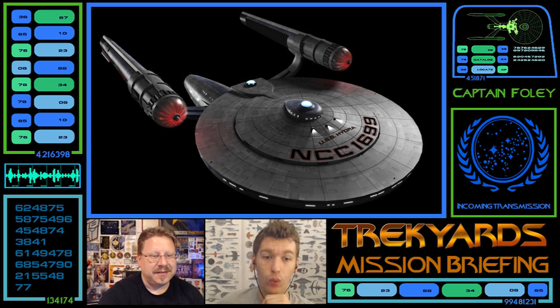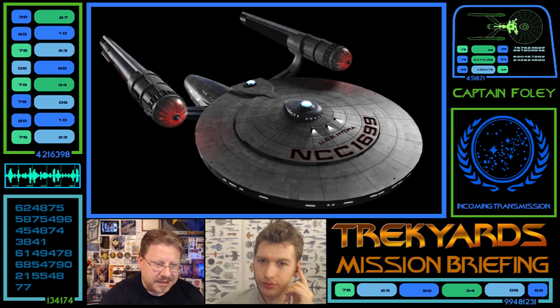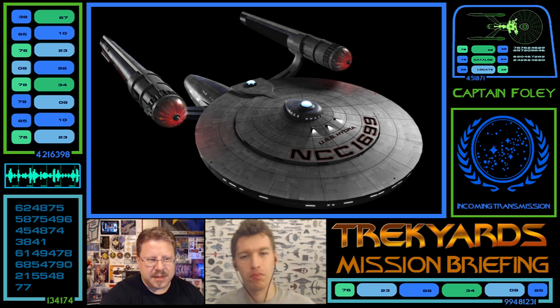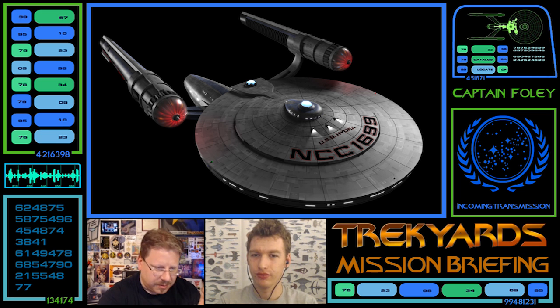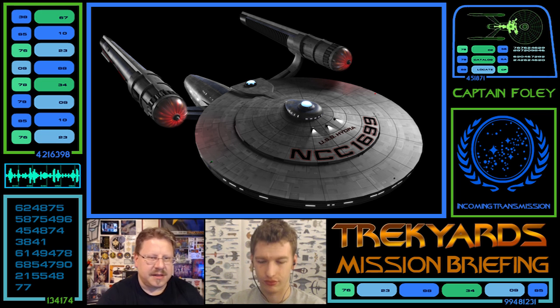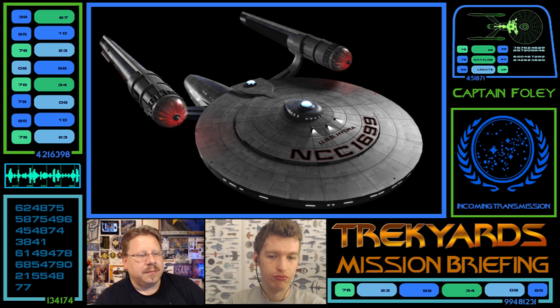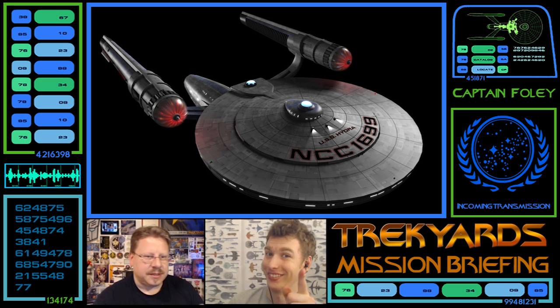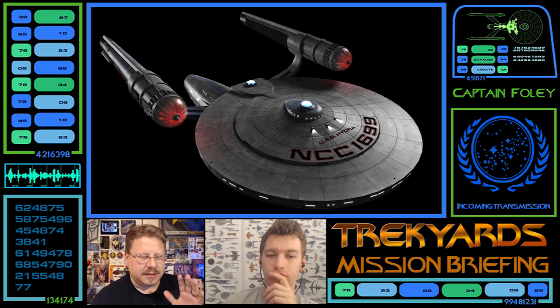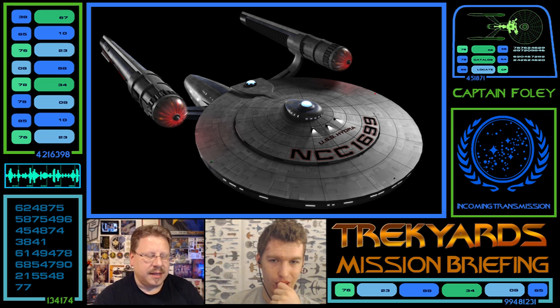I think it looks fantastic. I love the color palette. I love the nacelle colors they've chosen. It's kind of got the mix of the remastered Enterprise look — they've got the blue and the orange and stuff inside there, which is really neat. I like that. It's the first view I've seen of it; I haven't looked at any other ones, so I don't know about the struts and all that. I'm looking forward to seeing what that looks like in more detail. But overall, I'm impressed. It looks like a very small ship, something like a destroyer class, somewhere around there. Not very big.